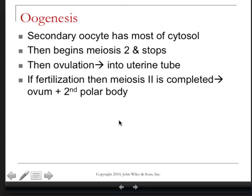And it's been shown that the older the female gamete is, the greater the likelihood of a non-disjunction event, basically an unusual occurrence where two chromosomes will not properly separate during meiosis, and the result can be the production of a gamete that has either too many or too few chromosomes, and this is a condition called aneuploidy. These products, if they are fertilized by a sperm, will result in an individual that has an aneuploid number of chromosomes, and this can manifest itself in a variety of genetic diseases.